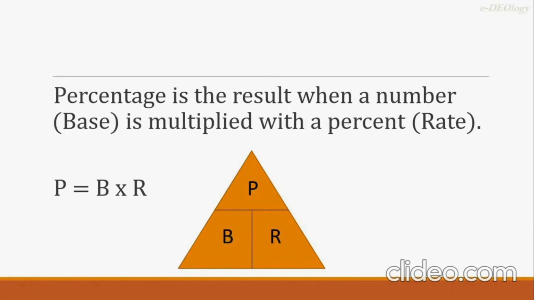On the other hand, some problems may come that the P and the B are given and the R is required. In that case, we can use our hand to cover this R, and the formula will be seen immediately, P over B. So let us consider some of the problems.